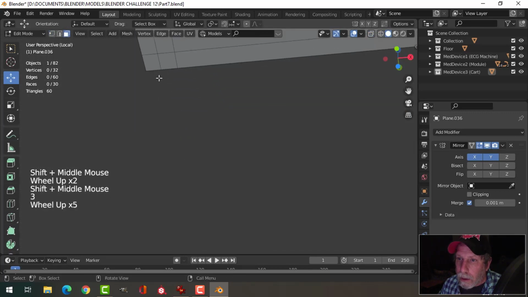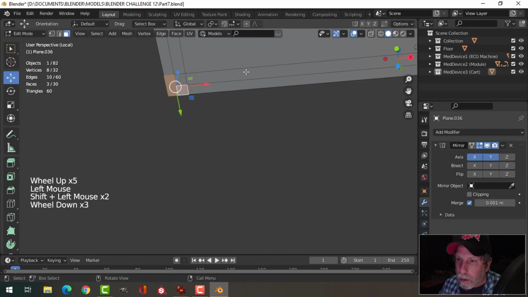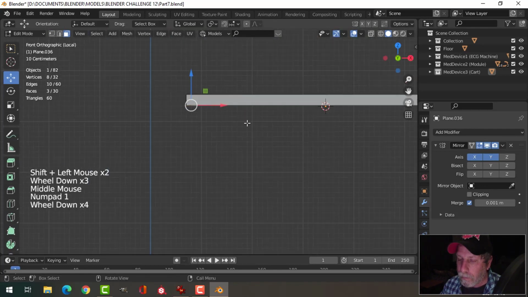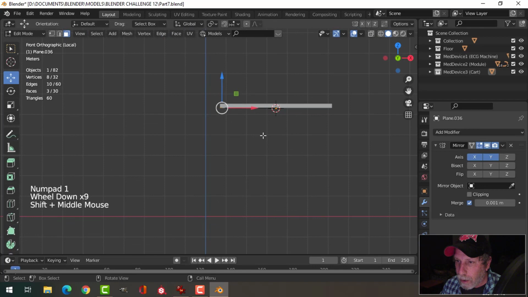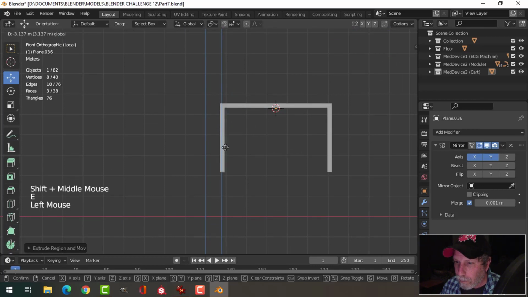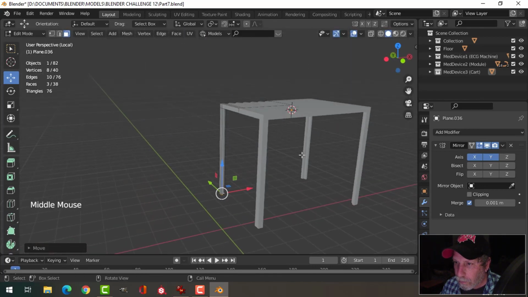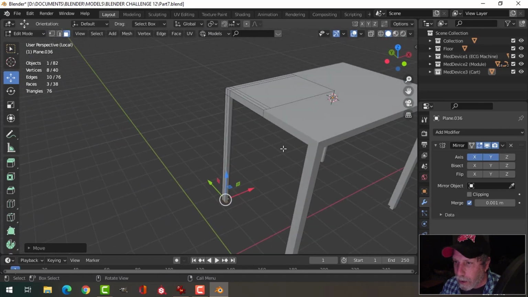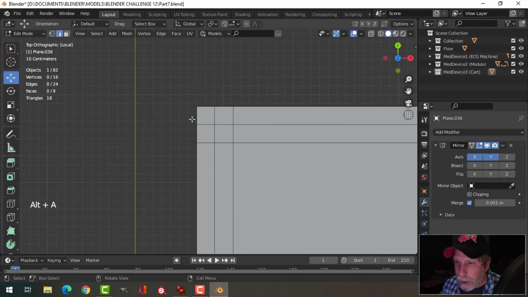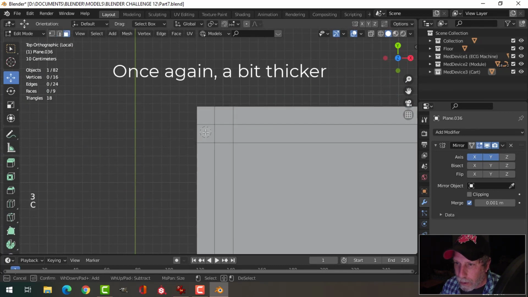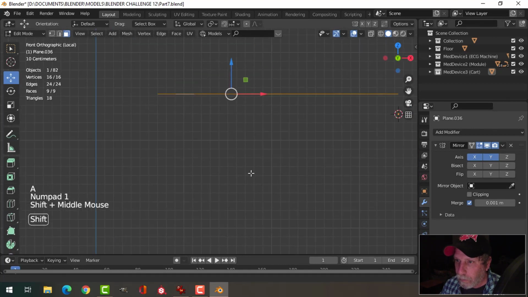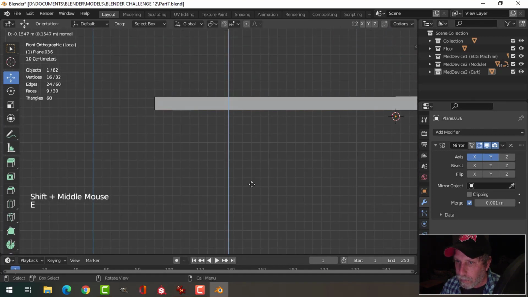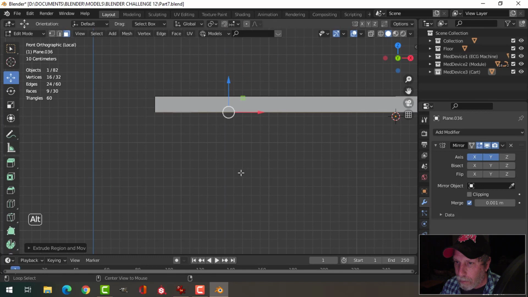And then I was thinking I could grab these 3 here and extrude them down. That may be a little thin, mightn't it? I could snap to the grid, but all right, let's try that. Let's give it some thickness for the top.